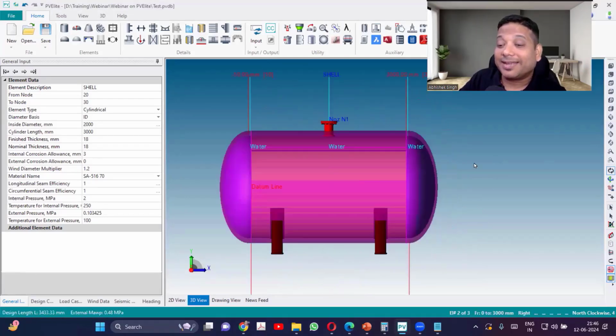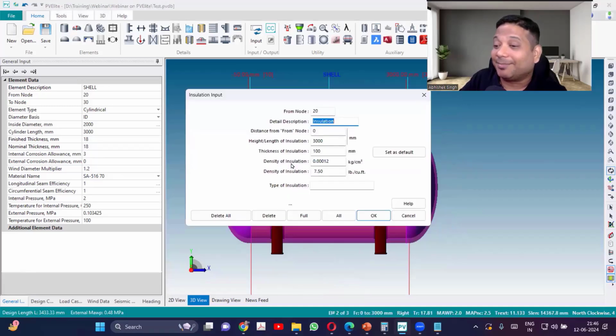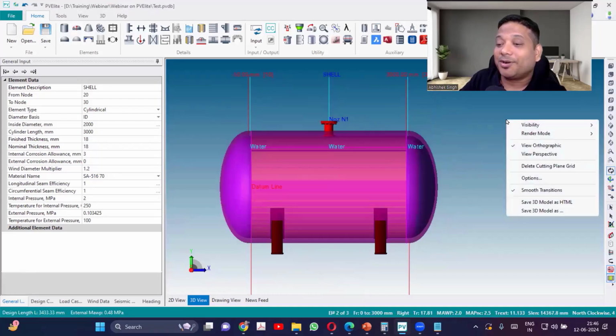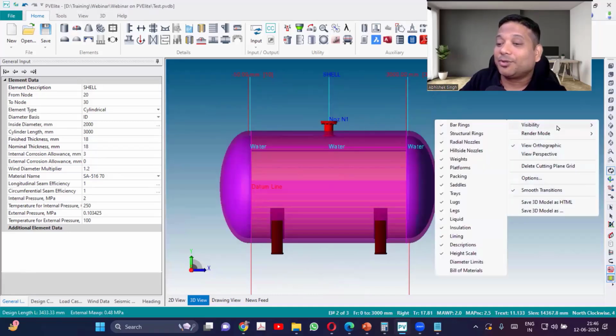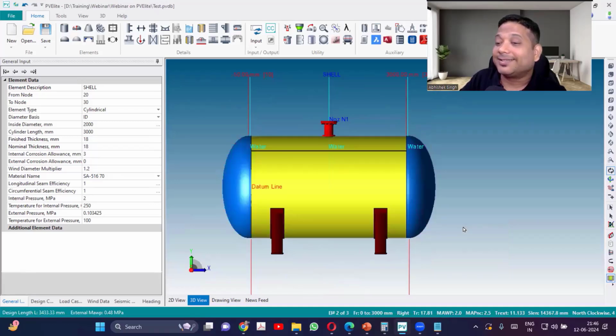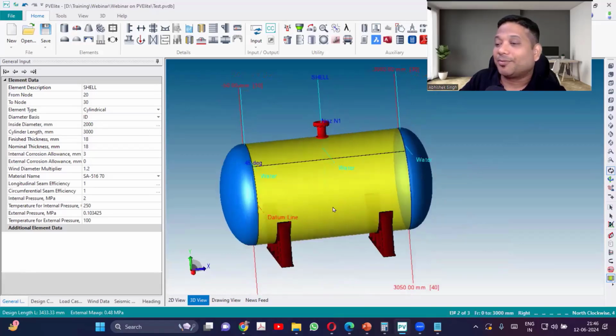Now many times once you add insulation, it becomes difficult to use that model, right? Because any time I double click, you'll get that insulation data. You don't want to have that, so you go to visibility and unselect that insulation. Then insulation is there, it is modeled, but now you won't be able to see it.